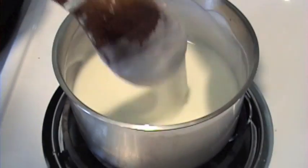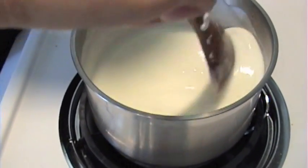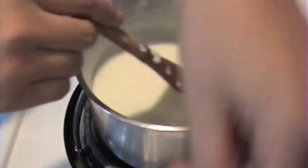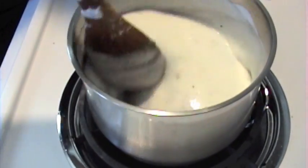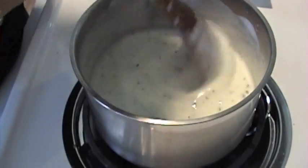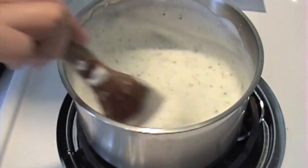We're going to add our garlic to this. Make sure you stir it in, you don't want any garlic chunks. And then we're going to add our mint. So a little bit of mint. Just like that. Just a dab of salt. And then to this, we're going to add our dumplings.